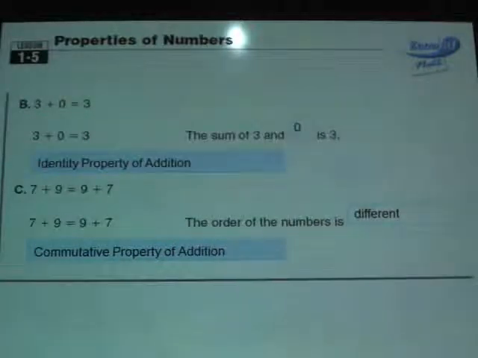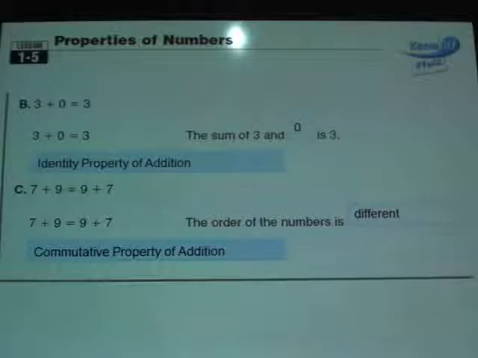If we take a look at the B question, it says that 3 plus 0 equals 3. Now, notice that the left and the right side do not say the same thing here. This is actually a problem that's been solved. But what they're showing us here is that if I add 0 to a number, the result is still what I started with. And that's a good descriptor of the identity property as we defined it. I added 0, it didn't change anything, I got exactly what I started with. Obviously, this is the identity property of addition because this is an addition problem.